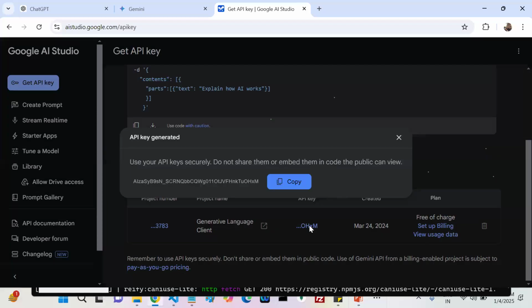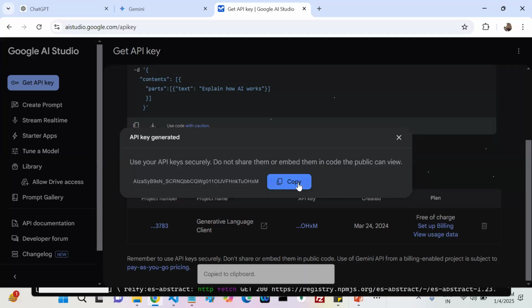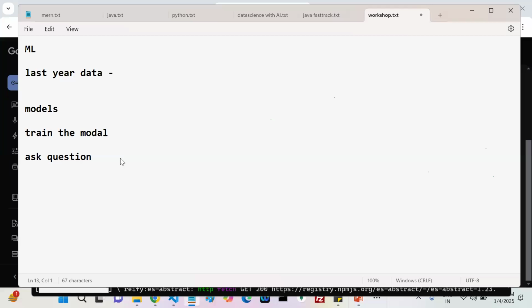After that, I'm going to delete this one and create a new API key. Just copy this and keep this API key somewhere. This API key I want to use to connect with my Gemini models.